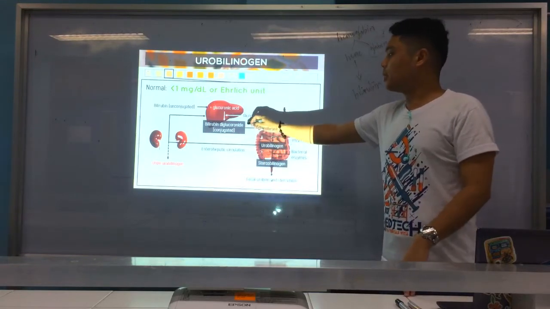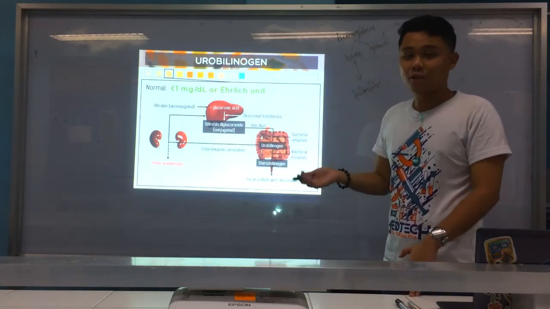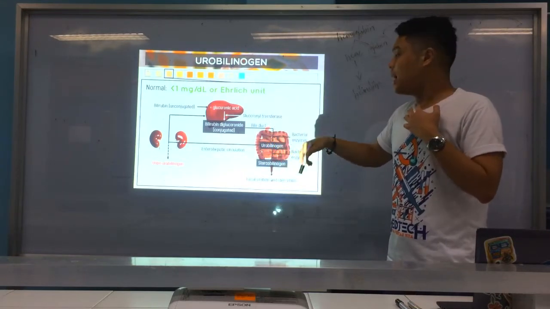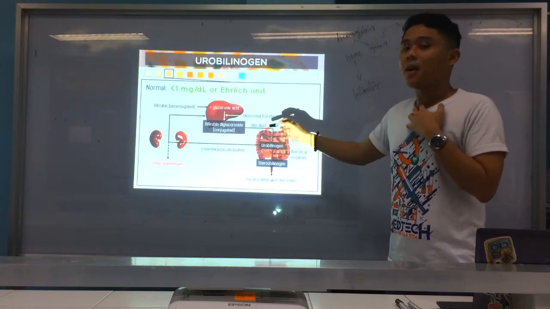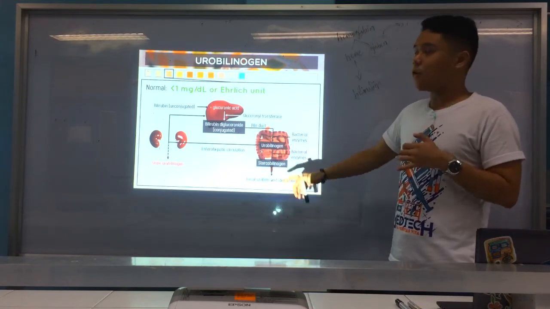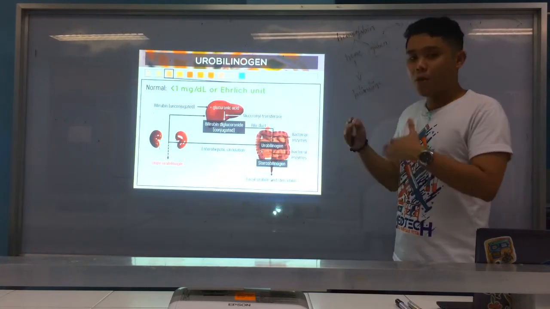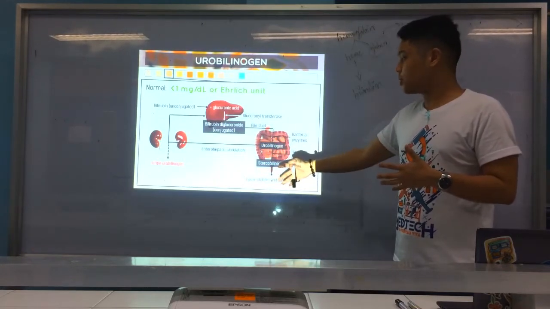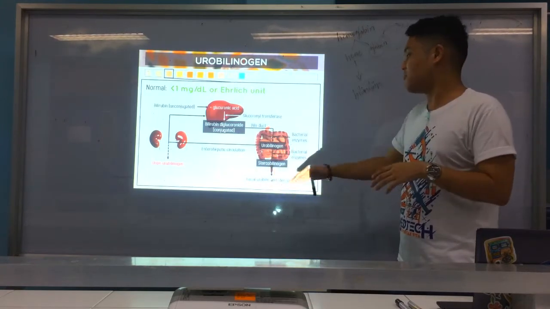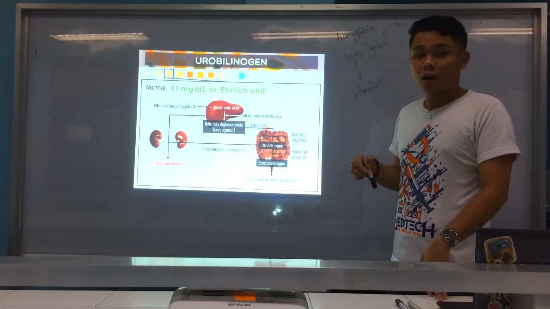Now again, this B2 is released to the intestines, through the bile duct, when the liver releases bile for digestion. And this B2, or direct or conjugated bilirubin, is now acted upon by the bacterial enzymes found in your intestine to convert it to urobilinogen. So therefore, guys, urobilinogen always comes from B2. And your urobilinogen is further broken down by bacterial enzymes to stercobilinogen, and then further oxidized to fecal urobilin and stercobilin. And I've mentioned, stercobilin is the major pigment that gives your stool its normal brown color, okay?